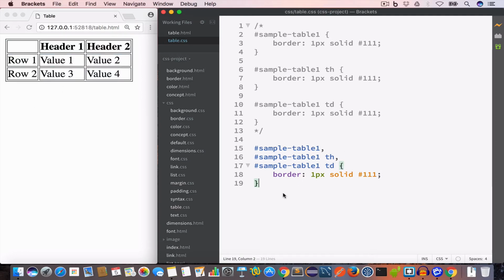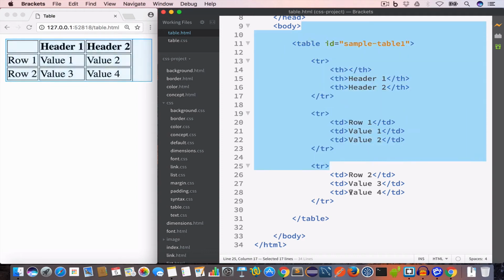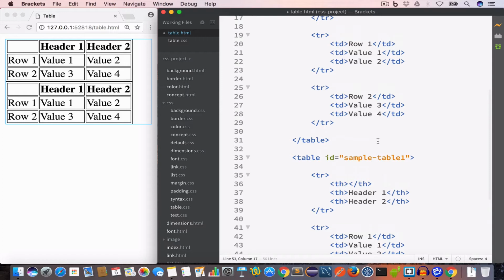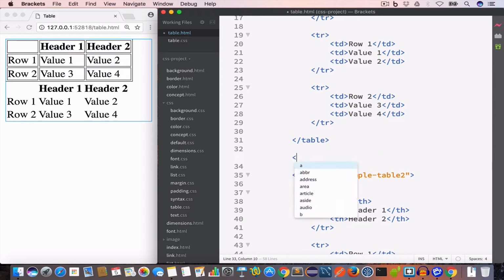The next property that we'll discuss is the border-collapse property, and we use this property to collapse the border into one single border. So let's say inside our HTML file we have another table, so let me copy this, and this table has an ID sample-table2, and let me give this a line break.